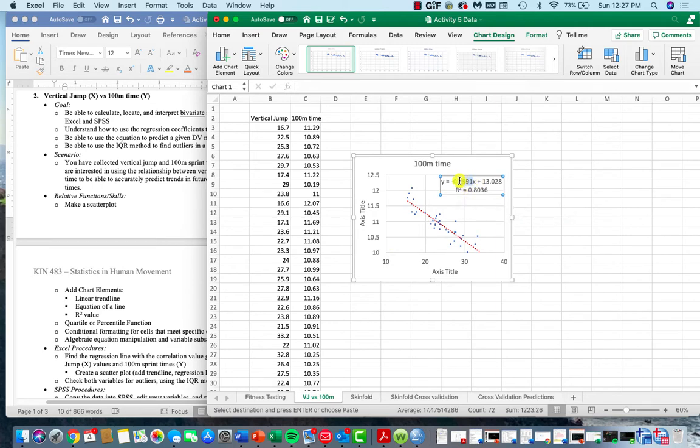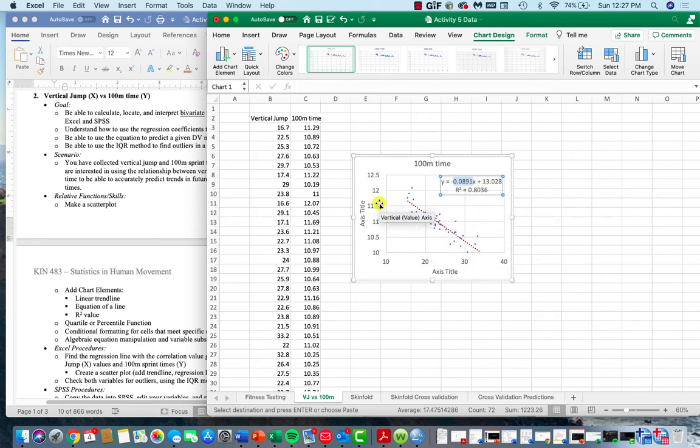And remember, this unit, as we will have talked about in the lecture, is not the R value, which is a very common misconception. This is just saying it's the change in Y over the change in X. So for every single unit of change in vertical jump, we're going to have 0.0891 units of change in 100-meter time, okay?